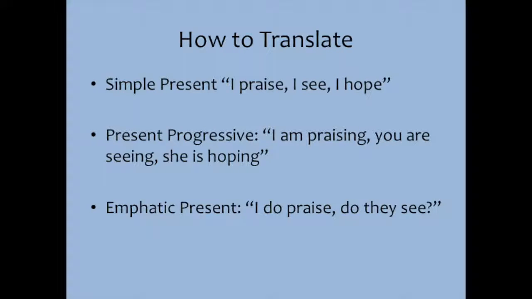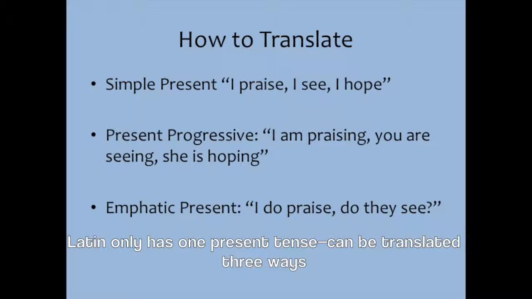Now in Latin, the simple present, the forms we just learned, does both the simple present and the progressive. In other words, Latin doesn't have multiple present tenses like English does. When you're translating a Latin sentence, what that means is you have to basically translate it as it sounds most natural in English. We'll get back to that later.